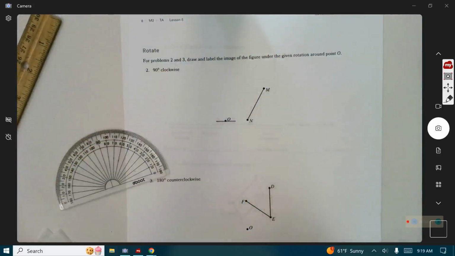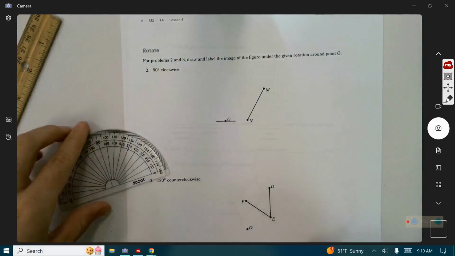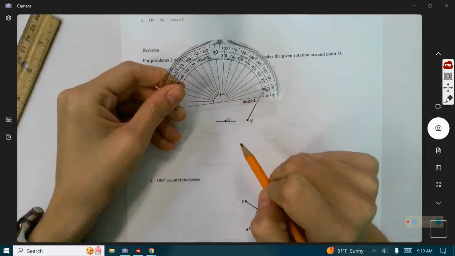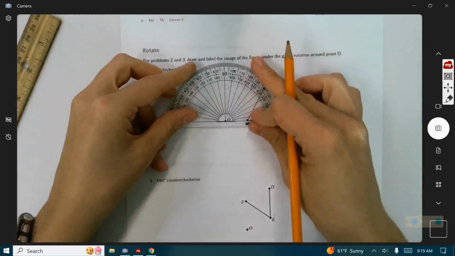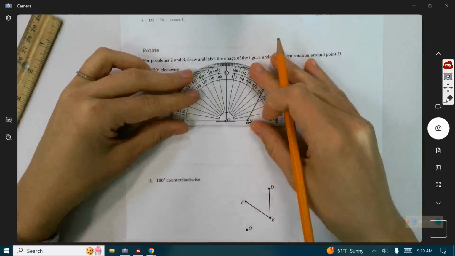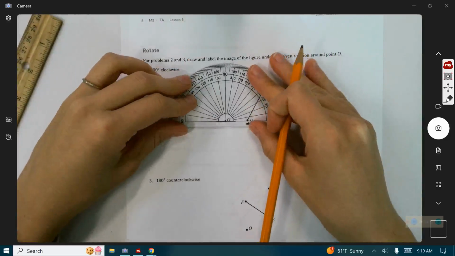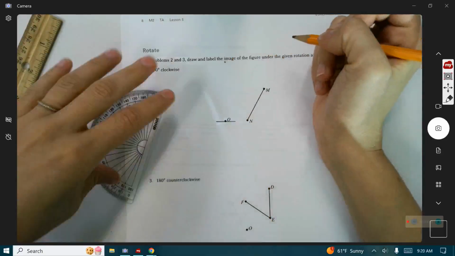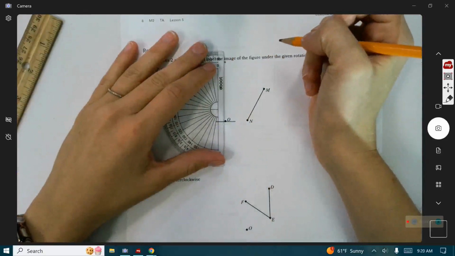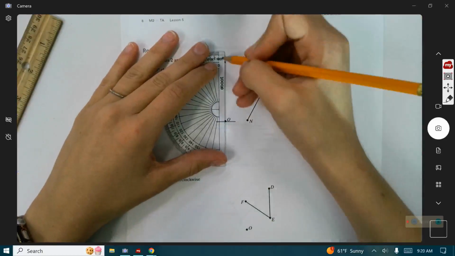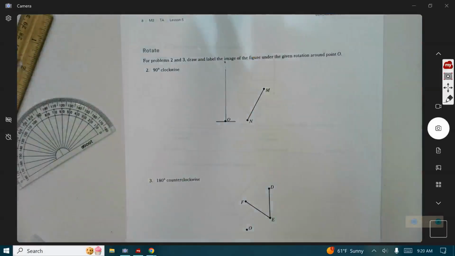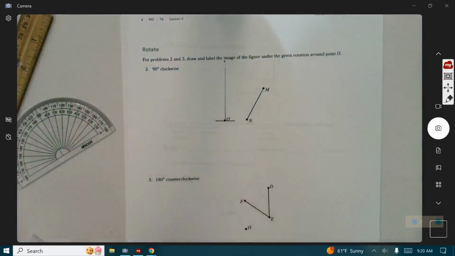So I'm going to create a mark for 90 degrees. So in my protractor, this little cross is where the center should be placed. So I'm going to put O on there and make sure that my line is lined up with the line I drew. Then I'm going to put a mark at 90 and just sketch a little line in there. Now we're going to use this later to help us figure out where to stop our rotation.